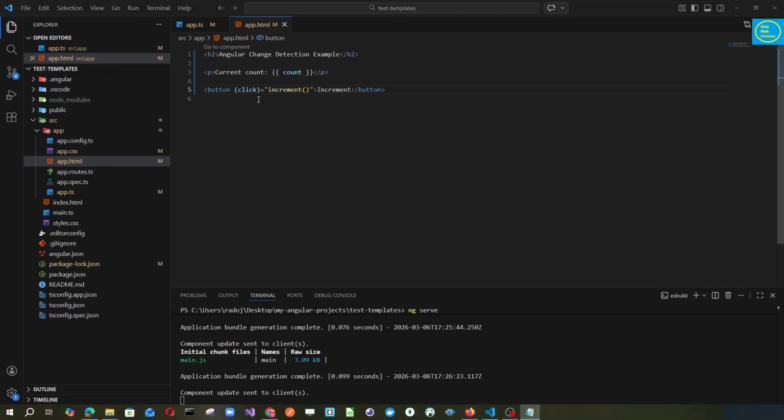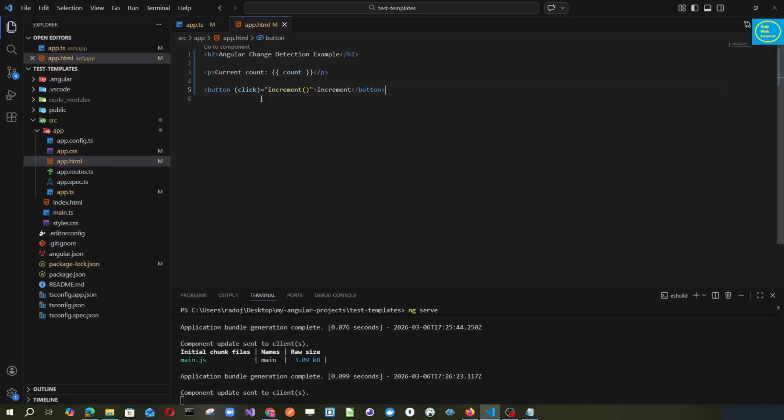Some common things that trigger change detection are DOM events like click, input, submit, mouseover, and so on. But Angular will also run change detection when, for example, an HTTP request completes, when some timer like setTimeout finishes, or in case of a promise, after the promise resolves.